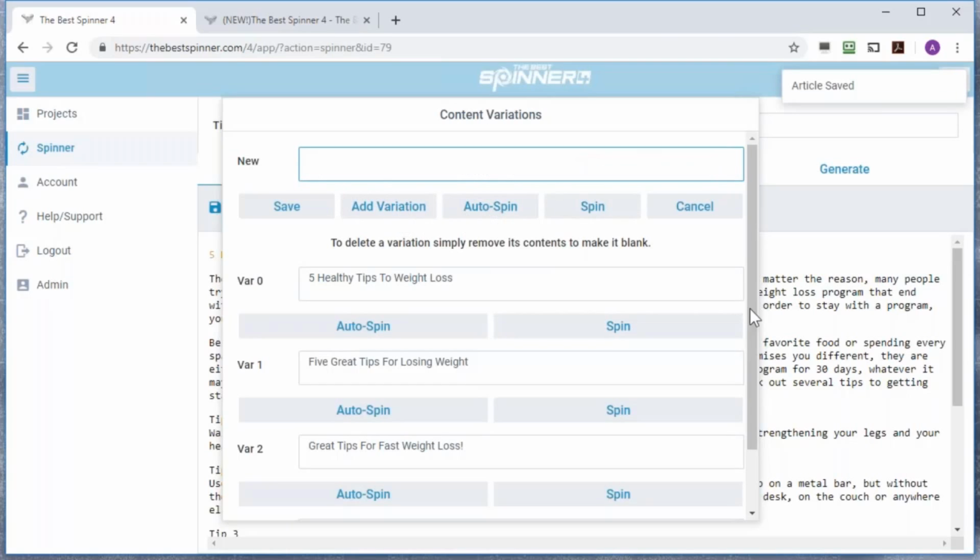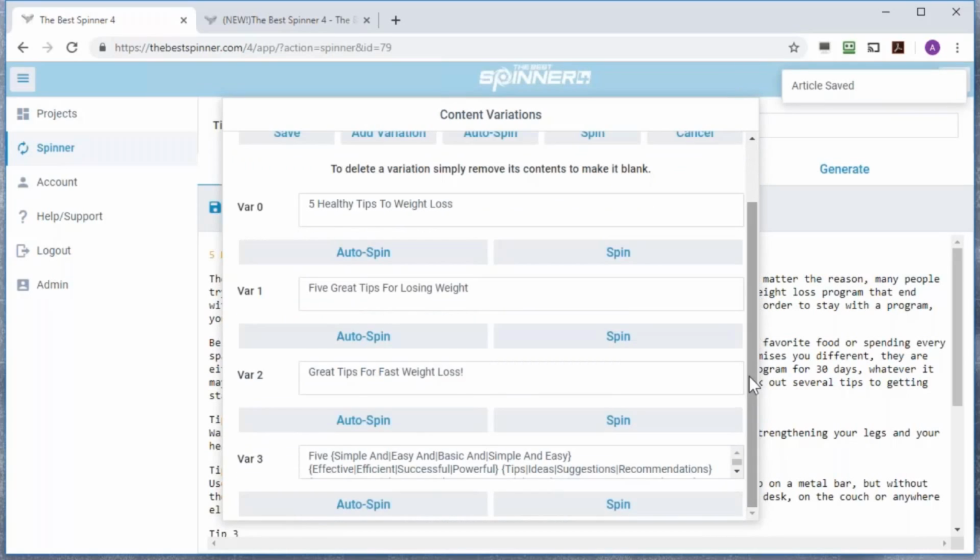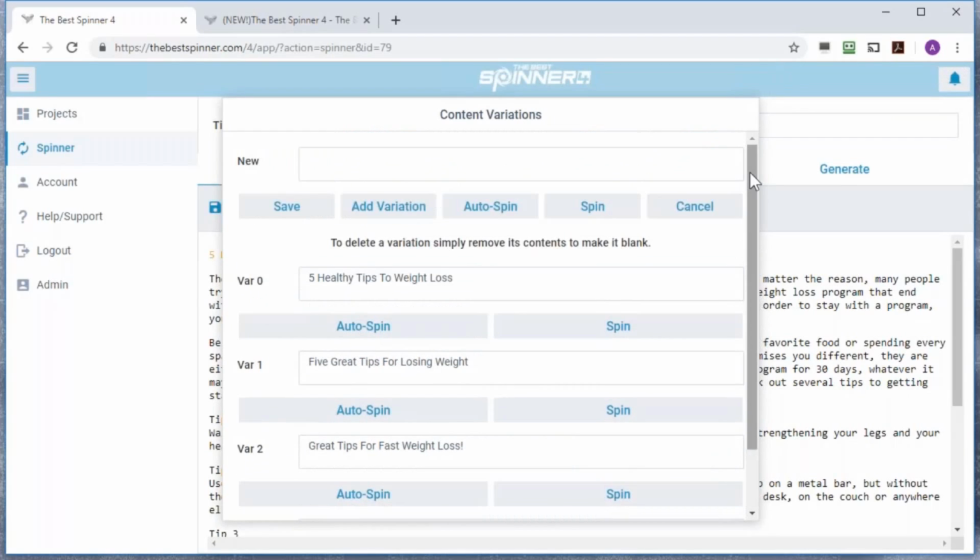Add that variation in. And what may not be obvious now is that I actually have nested spinning. Now, I don't want to complicate this, but nested spinning means you get even more variety, even more uniqueness. And I got that with a single click. Couldn't be much simpler, could it really? I'm going to save that into my article.